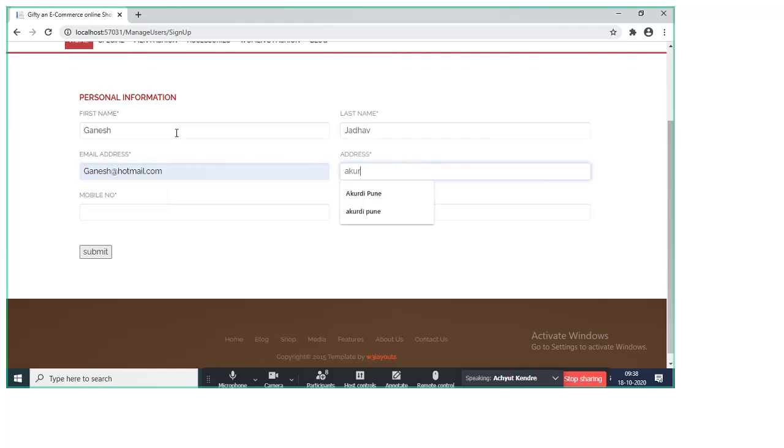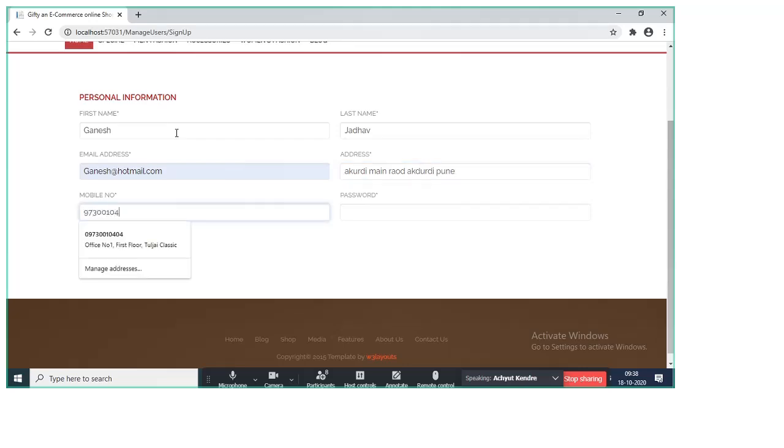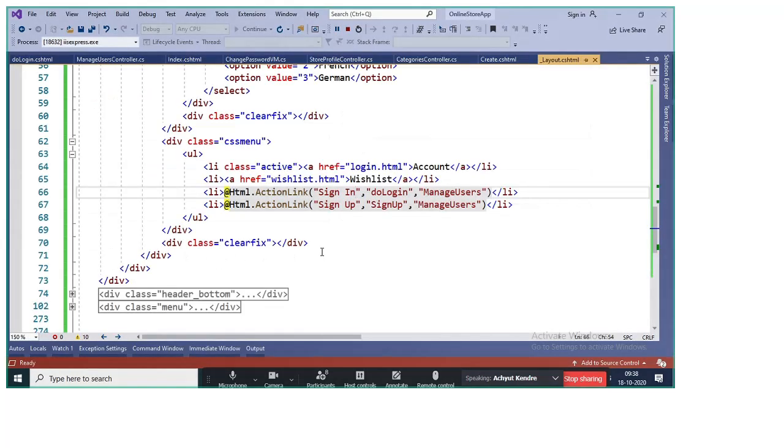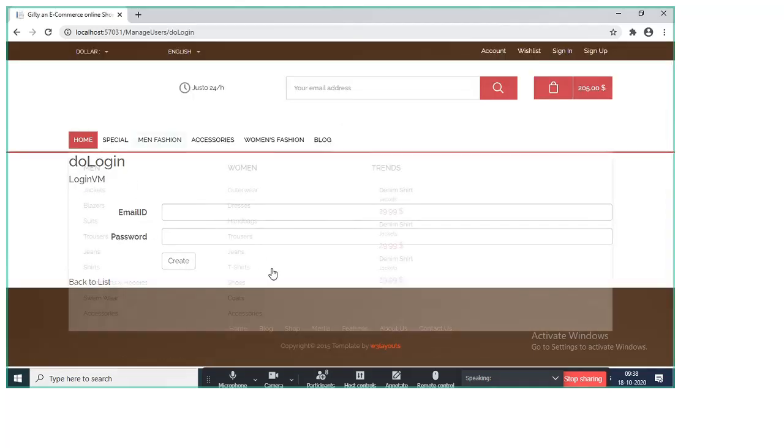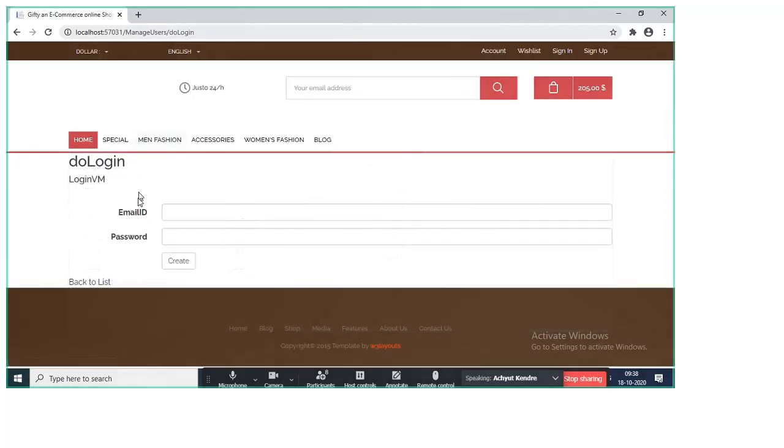Address, suppose, mobile number, password. Oh, so for password we need to apply the data type attribute here. That you can do. Now let's just submit. Okay, so Ganesh is registered and now it's going to the login.